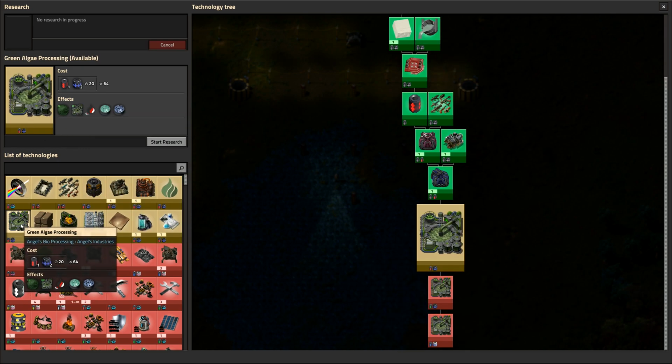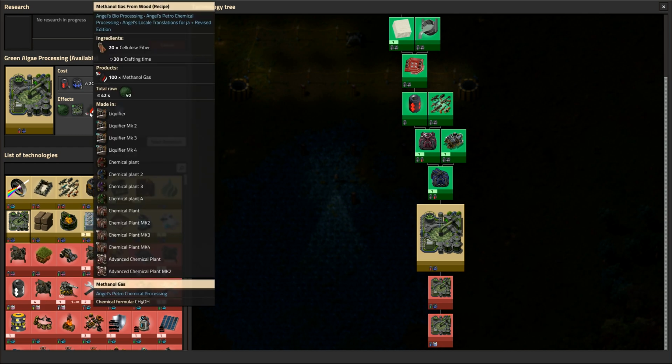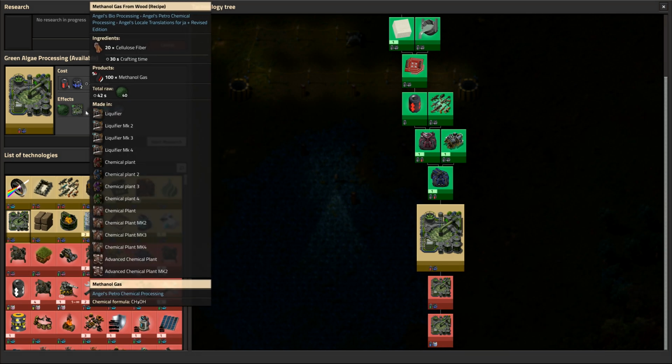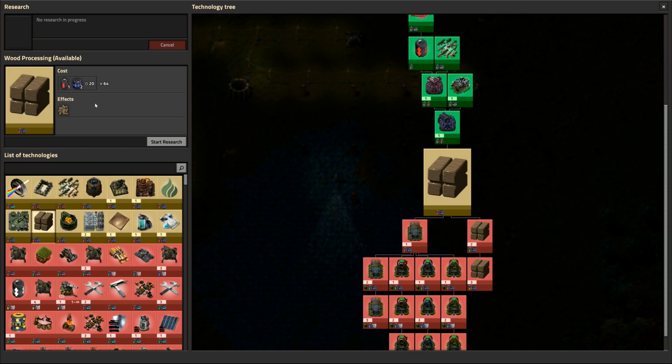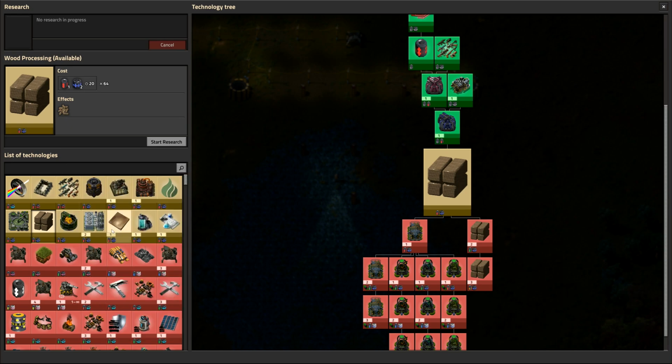You go with your green algae processing in here. I do have the green algae farm there that I'd be able to use as mineralized water and carbon dioxide, although I don't think I've got a recipe straight away to make the... I can do cellulose fiber products, methanol gas, and... Oh, I turned cellulose into methanol. For that one. Basically, that's fuel there. Wood pellets becomes fuel. We can turn algae into fuel by doing that.